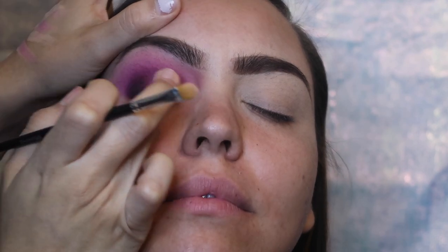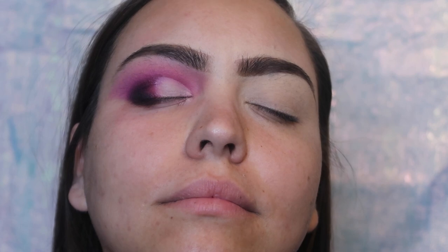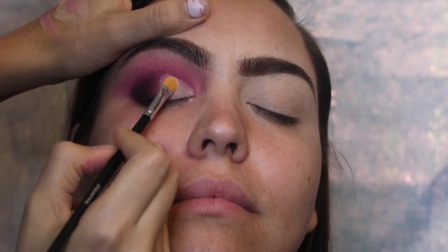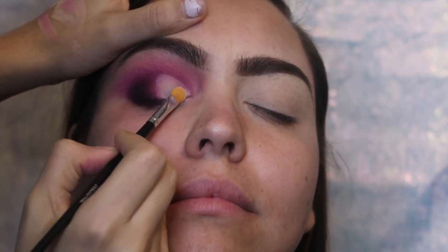So I'm just tapping it. And then I'm gonna put a tiny bit of the setting powder in the lower lid. Y con la misma brocha, nomás limpié la brocha, I'm gonna set it. And then I am going to add a shadow and I'm going to add the light pink one.